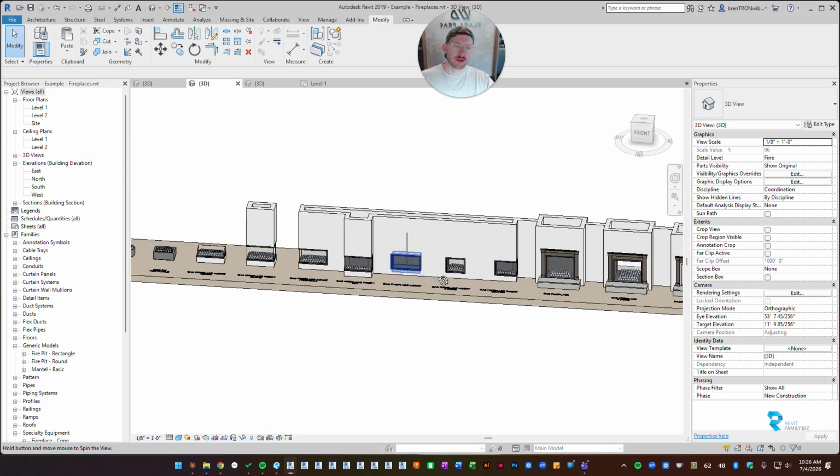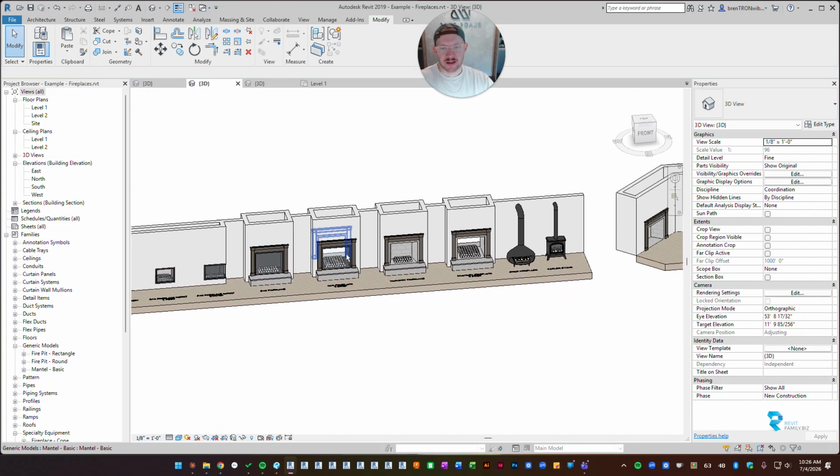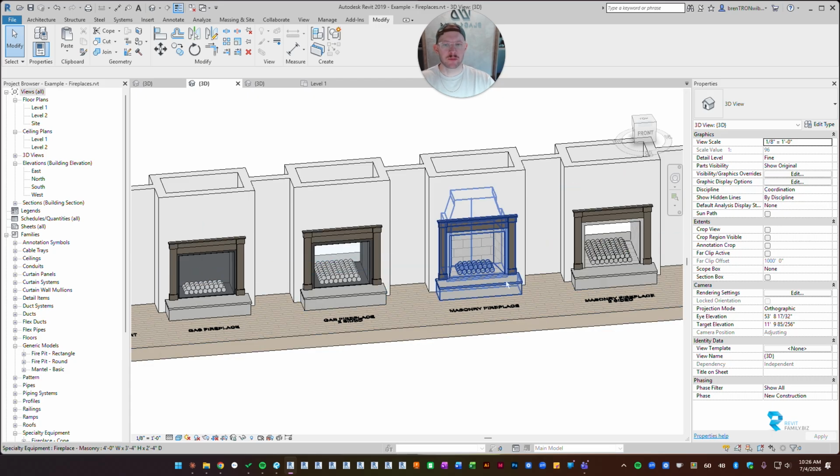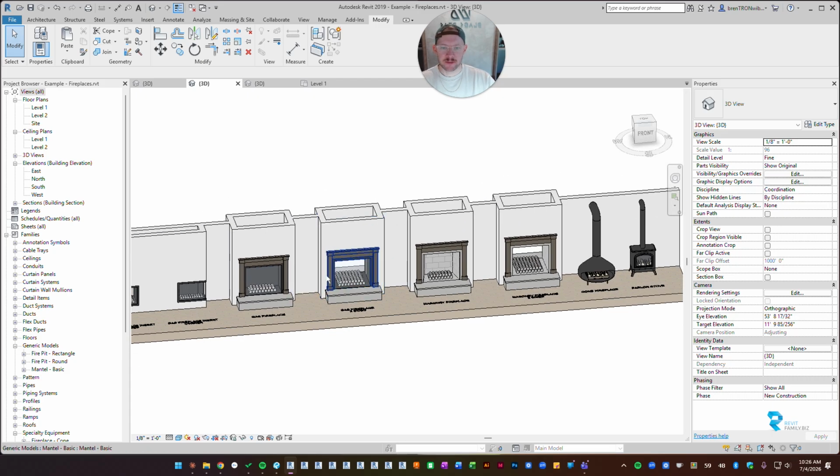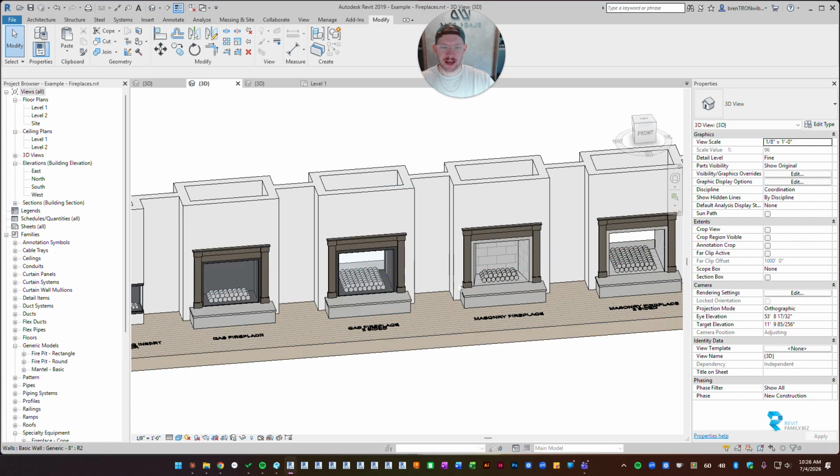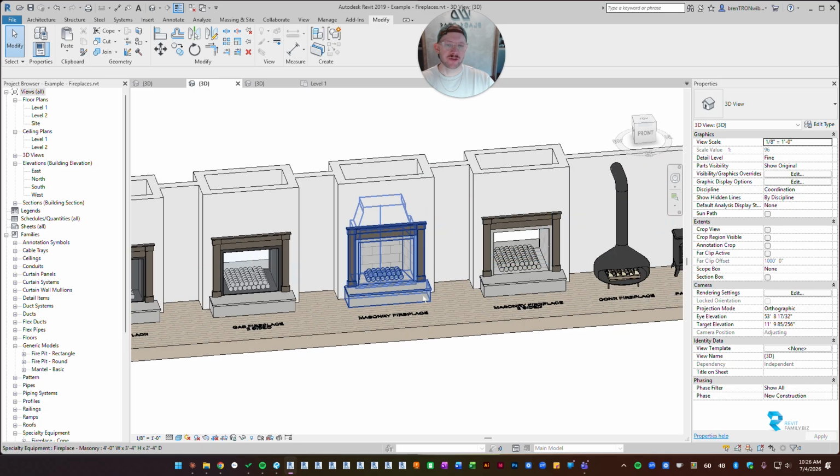All right, so that's how you use the gas inserts. Now let's talk about the pre-built fireplace. These are the assemblies. This is for a traditional fireplace. It comes in 4 flavors: 2 that are gas versions, and 2 that are masonry surround. So they're meant for real wood, or they could still also be a gas.